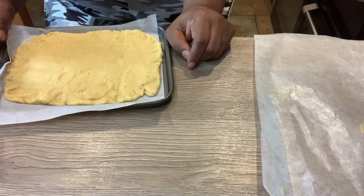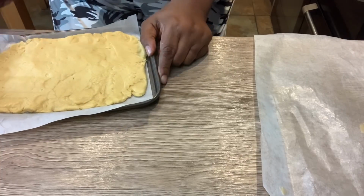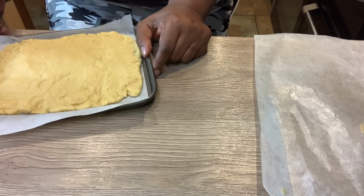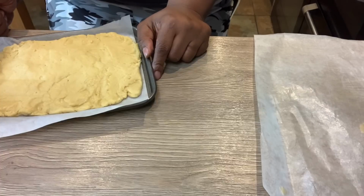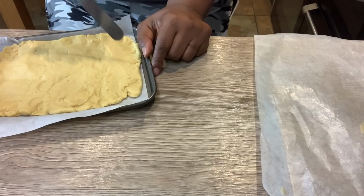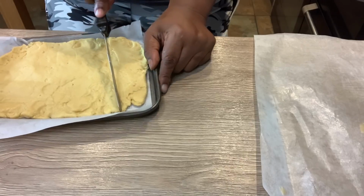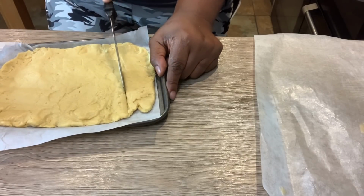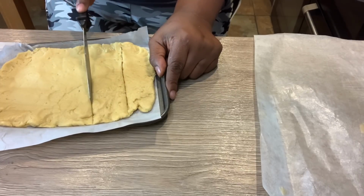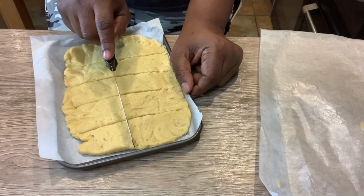So now that you have it, I'm going to cut it into squares. Traditionally it's cut into triangles, but I'm going to cut this into squares. I don't know if I can make it into triangles. Let me see. 1, 2, 3. No, I'll cut it into squares instead. Then divide them into 2. This is the middle bit, so yeah.